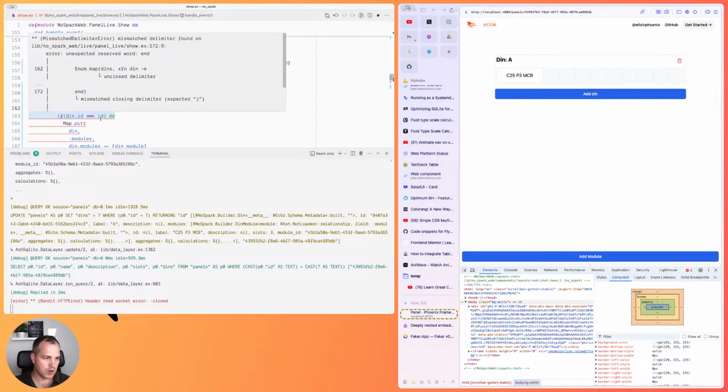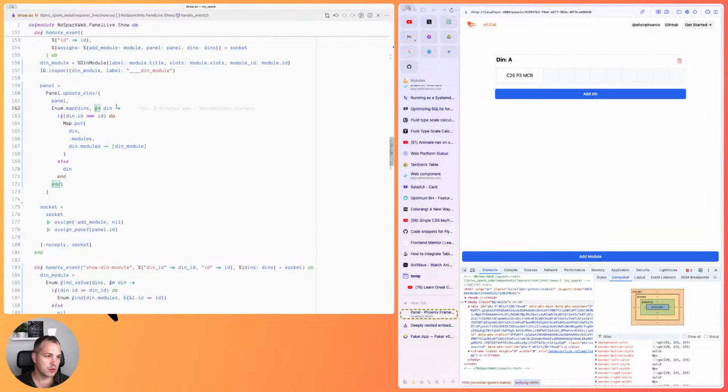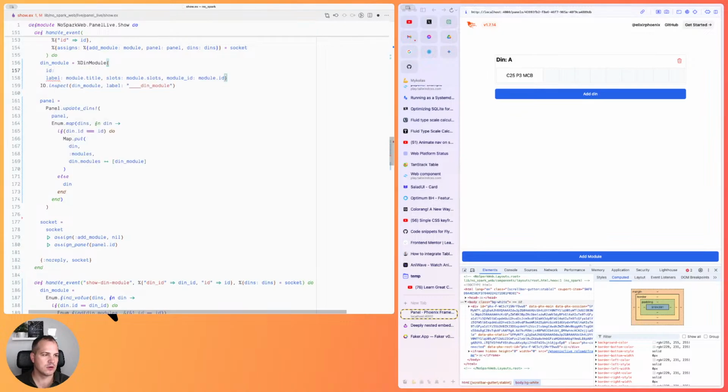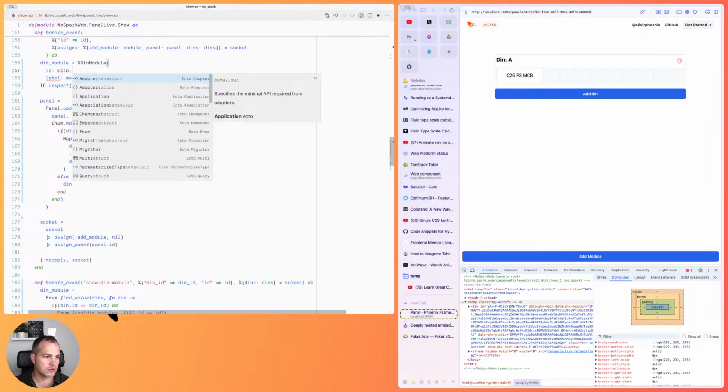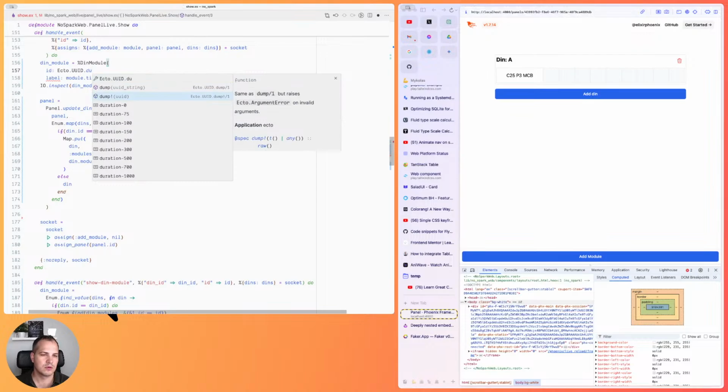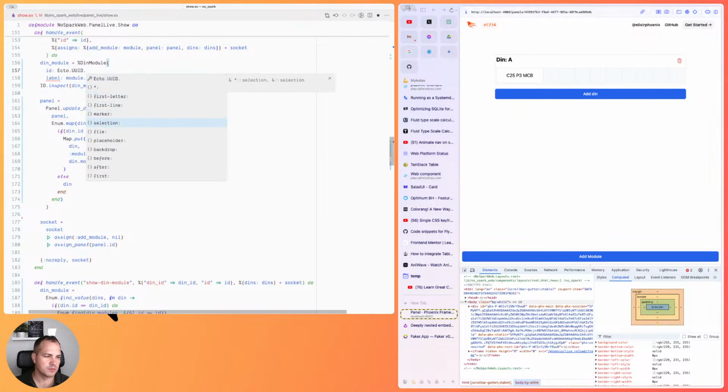For now, we'll work around this by simply doing a little hack. Since we don't really care, and the modules do have IDs, we can have the same ones. I suppose I could just generate a UID, Ecto UID. Is it dump? What does UID give us?